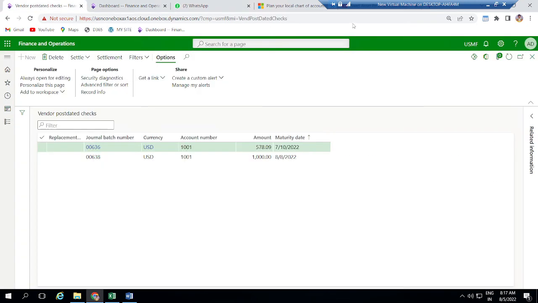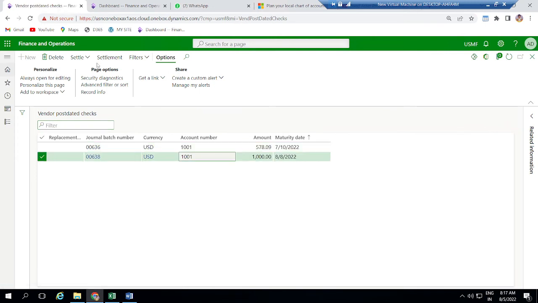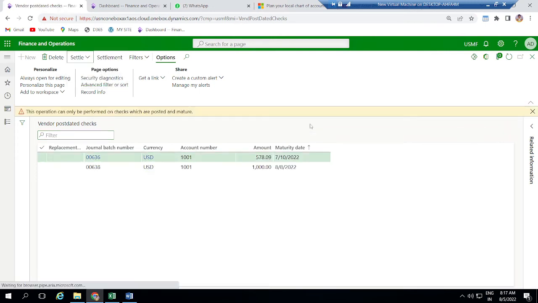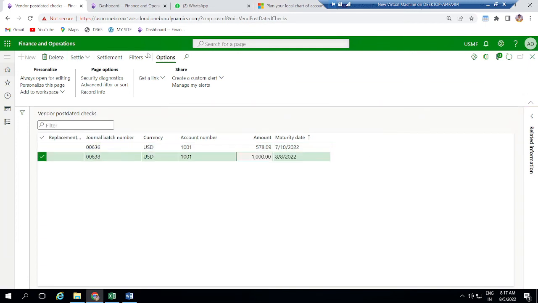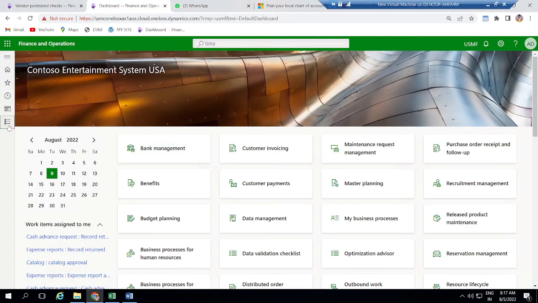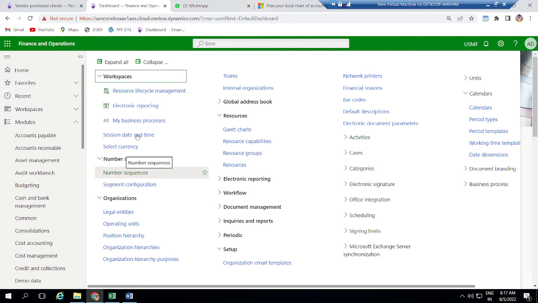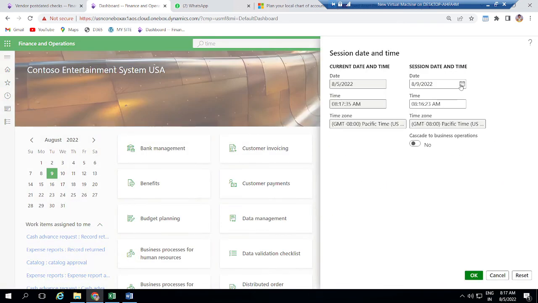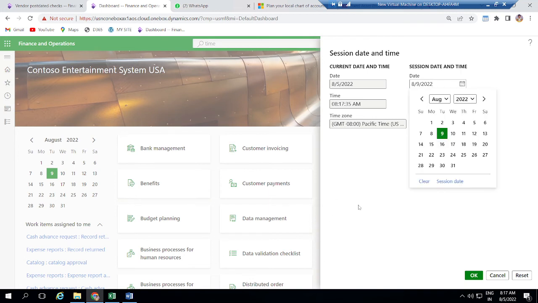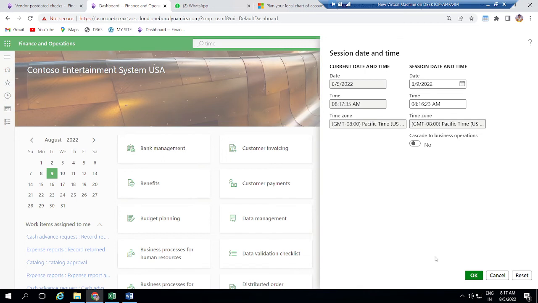Let's refresh this page. What? We have given the correct one.